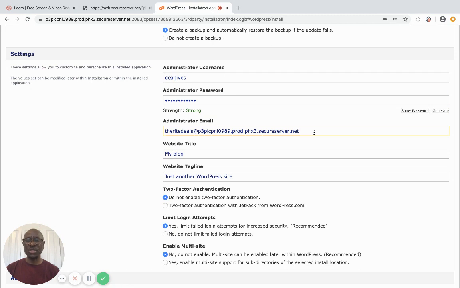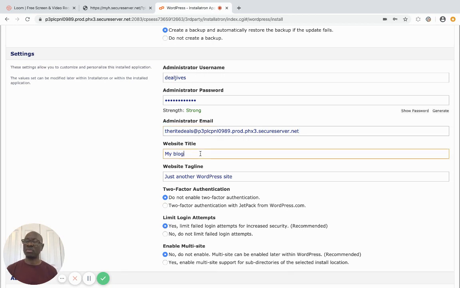The administrator email is also very important, because whatever is happening in your WordPress, you get the messages through the email that you have given. Please put an email that you check regularly. It is important because if anything happens on your site, you get notified on your email so you can fix it as soon as possible, especially if there are queries or comments from your users, so you can respond to them as soon as possible.